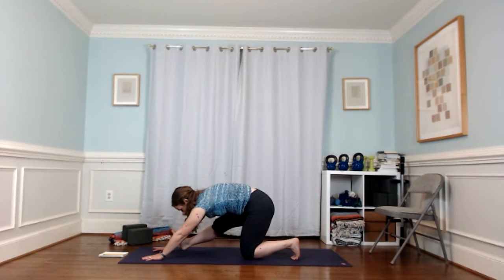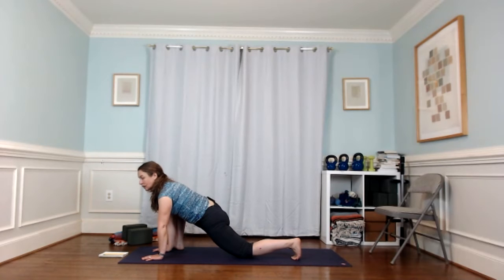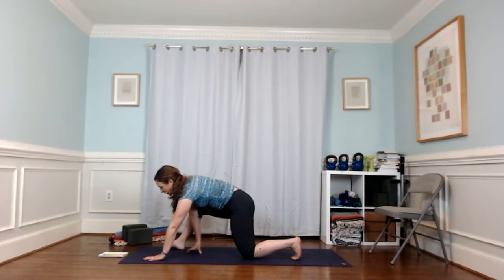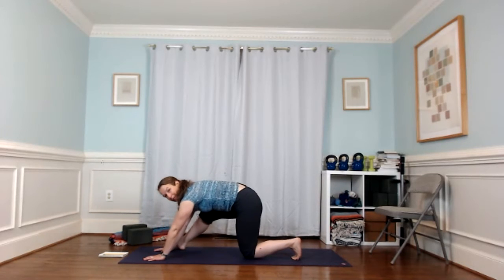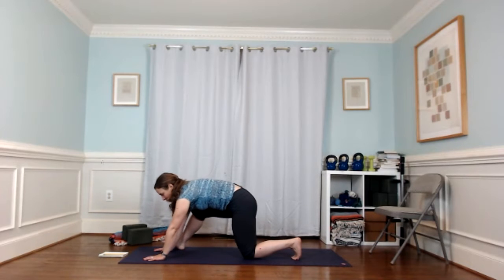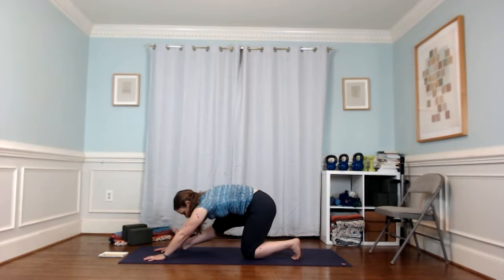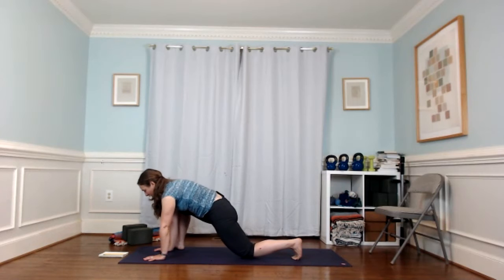And you can do this with your hands inside your foot. And straighten your leg any amount. It doesn't have to come all the way straight. You can walk your hands back. You can have your hands up on a chair or blocks. Just do what feels available in your hamstring and honors your lower back, right? So we're not overstretching your lower back. We're trying to get into the backs of your legs. Straighten and bend here. Plant your hands.